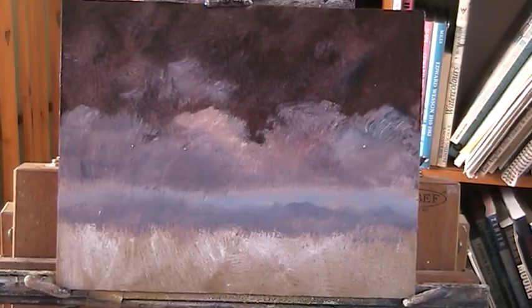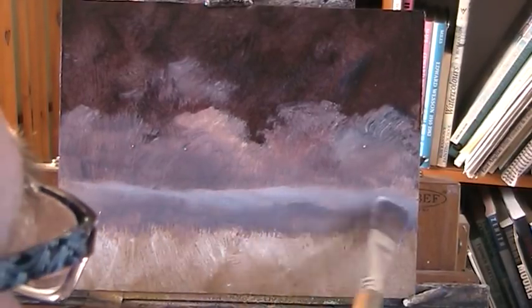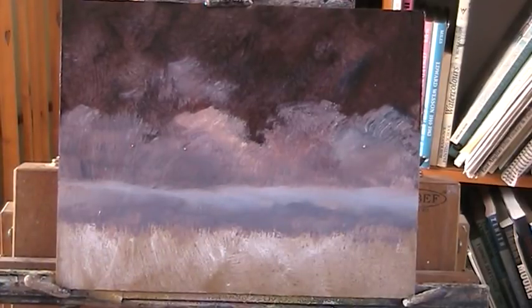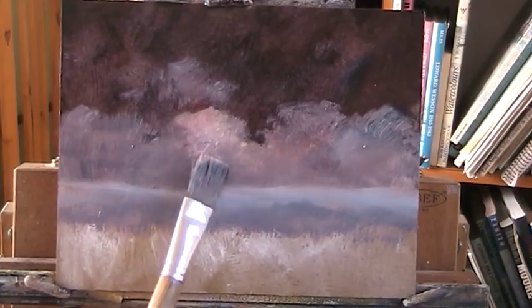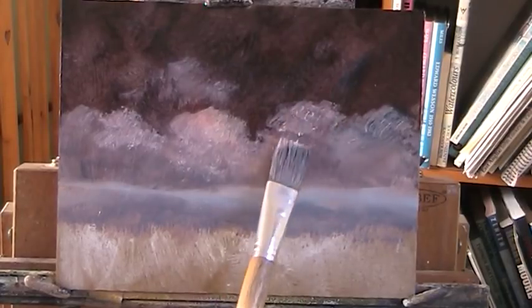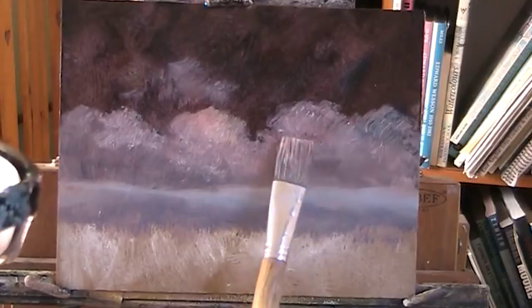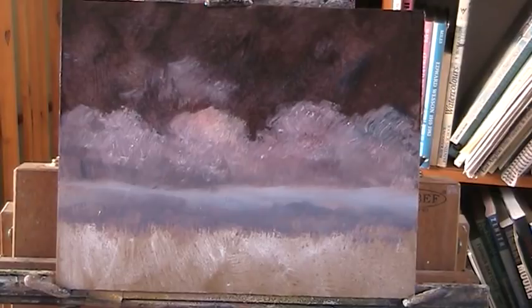Back to that. A bit of a blend there going on. Keep things soft. And now we go back, a bit more of that cloud back in the sky. Just an orange. Some streaky, a few hairs picking up there. It's a bit too regular, that, isn't it? So let's change it.